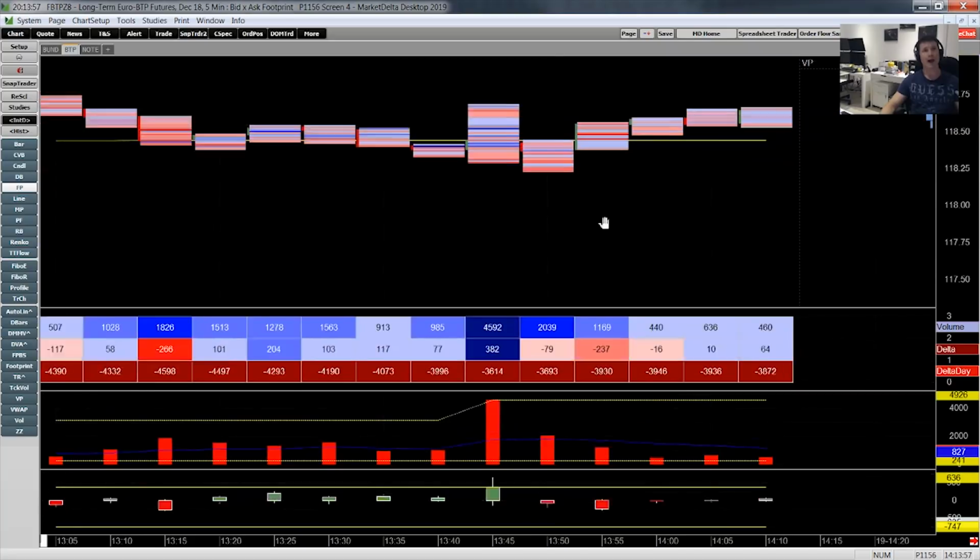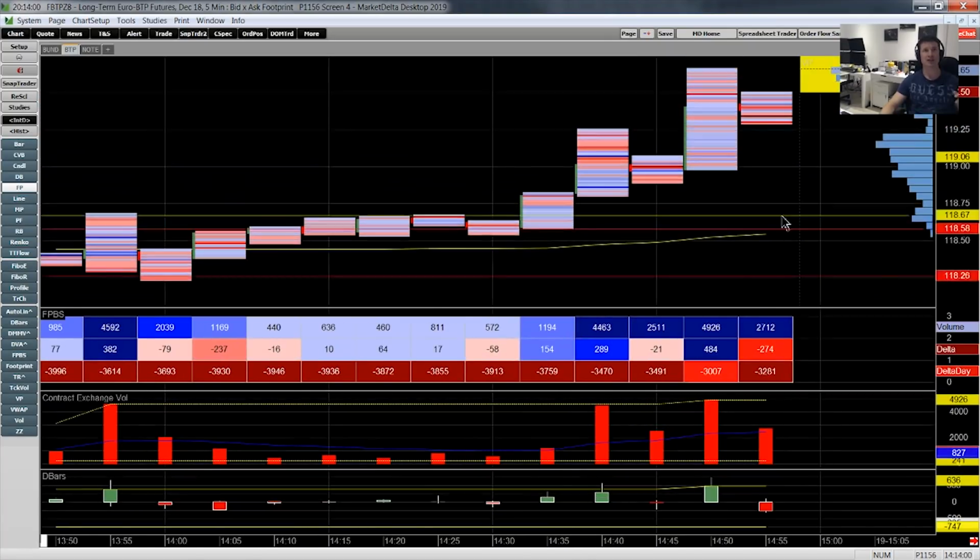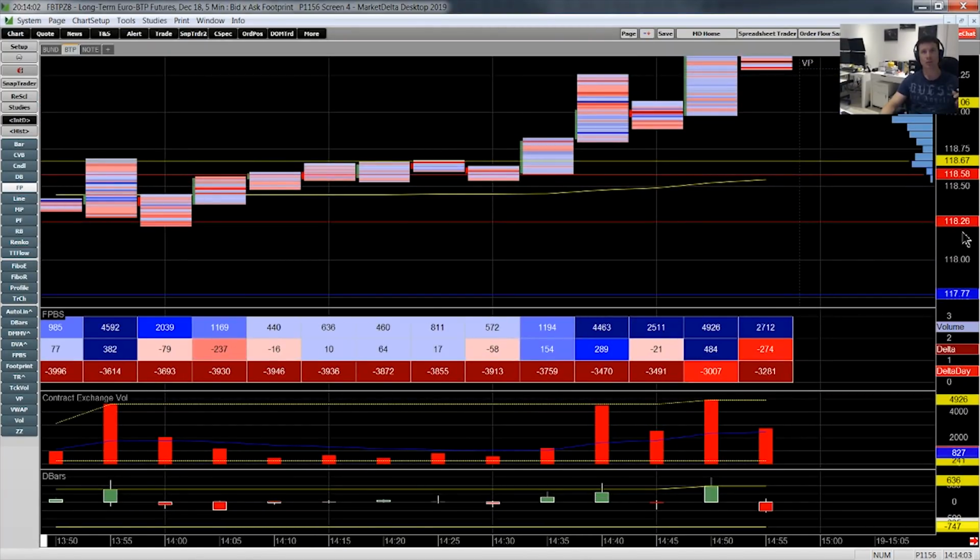Right? Had you waited for that initiative leg to come in, that last test of the 118.26s, now you've got perfect price entry. Now you can leverage up the trade. More importantly, how long are you sitting offsides? One, you're not sitting offsides. And two, all right, you're getting paid relatively quickly.